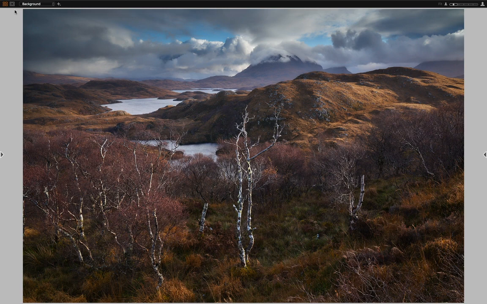This was a new location for me and for the group that Daniel and I took there. Well, for them it was all new, but it was exciting for me to discover this new spot. There was no obvious thing to do here. Compositionally, it was actually quite tricky working out how to convey the woodland, relatively dwarf birch woodland in the foreground, to the mountains beyond, and at the same time that seemed to be the challenge: how to make those elements work together.